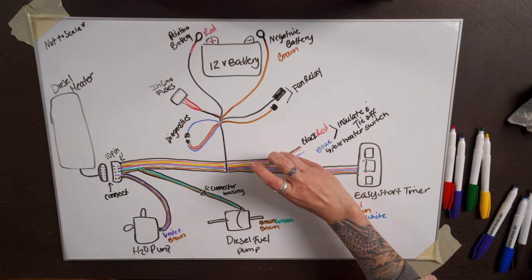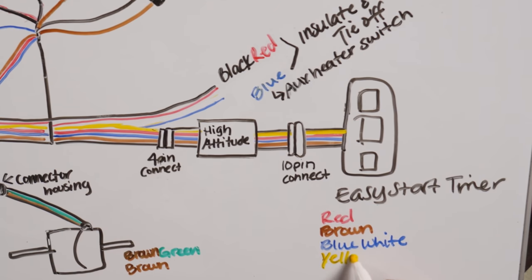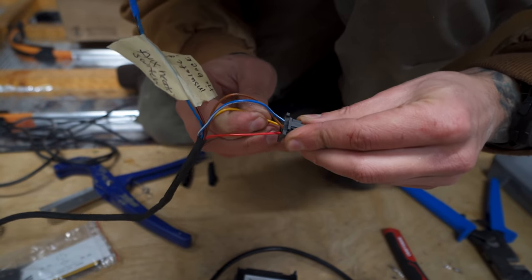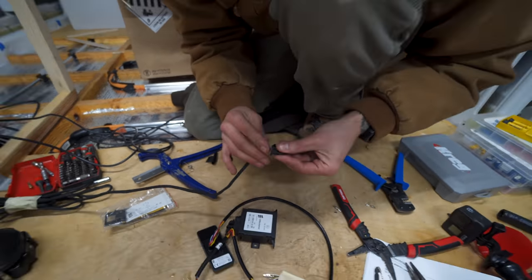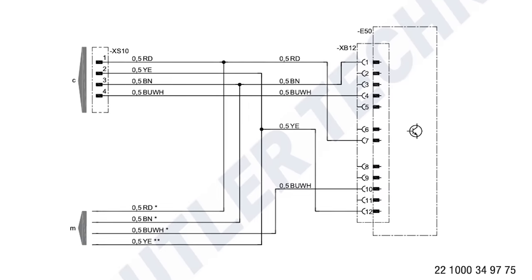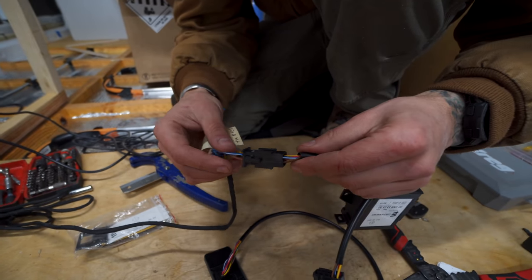For those of you with a high altitude kit, you'll need to install the unit in between the main harness and the control unit. This also means you'll utilize an additional wire from the main harness, the yellow wire, and replace its female connector with one of the smaller alternate connectors. Then you'll insert the yellow, red, brown, and blue-white wires from the main harness into the male housing of the 4-pin connector provided with the high altitude kit. The orientation of the wires matters, so pay attention to the wiring diagram. The male housing can then be inserted into the female housing already installed on the high altitude harness.